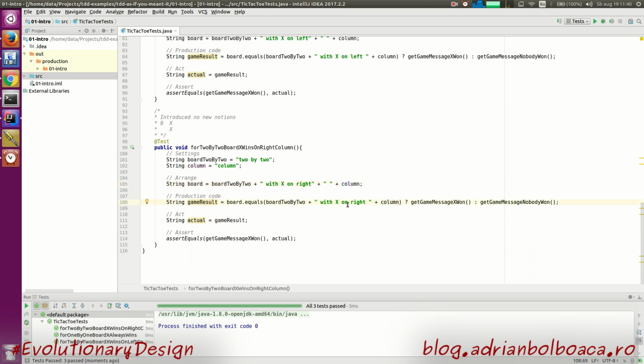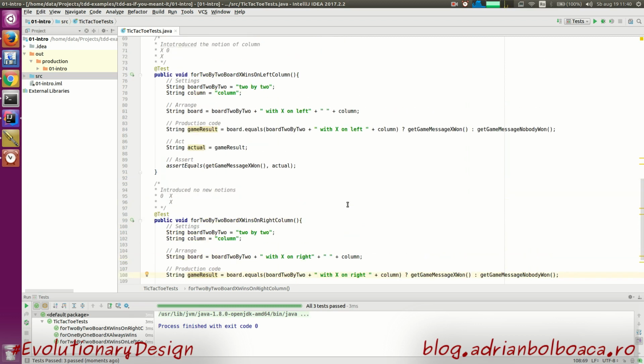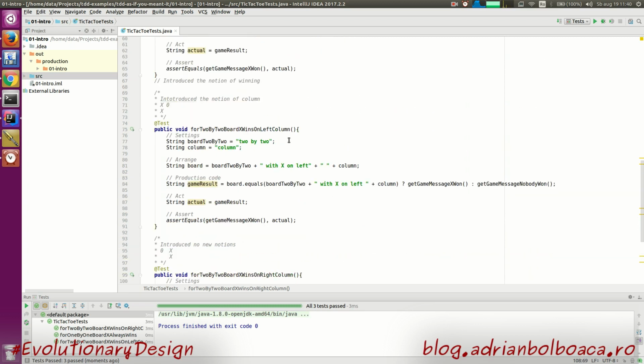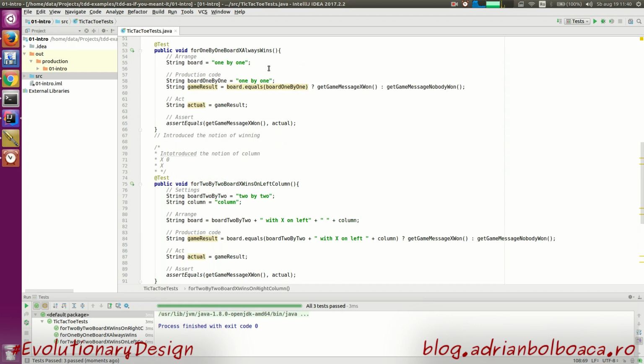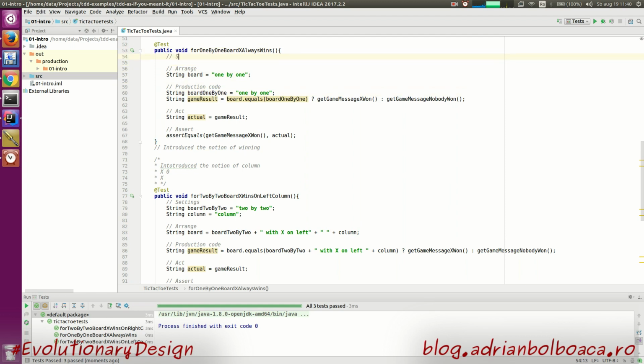Okay, I added this concept of settings, and probably, as you can see, I have a board 2x2, board 1x1. Probably this one would belong in the top part as well. So let's add a settings thing here. Let's move this to the settings.